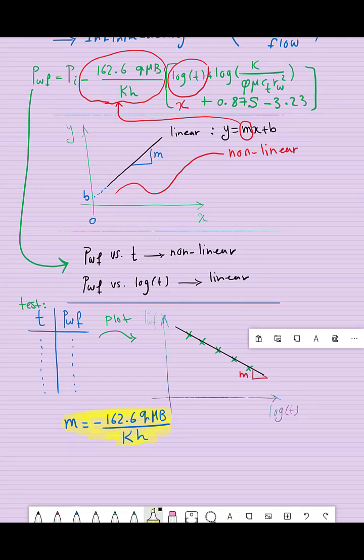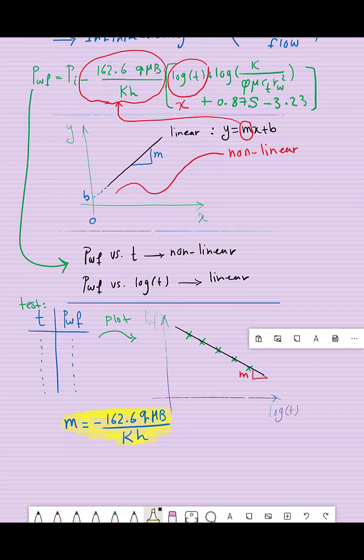Now, in order to find the skin factor, which is here, I can just pick any point on this line and plug it in this equation. Along with the other parameters that I have, I can rearrange the equation and find the skin factor. So I'm going to pick t equal 1 hour, because if t is 1 hour, I can readily get rid of this term, and the equation becomes smaller and easier to handle.